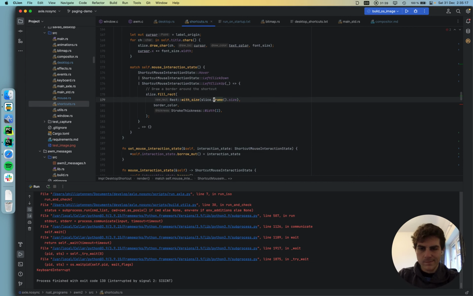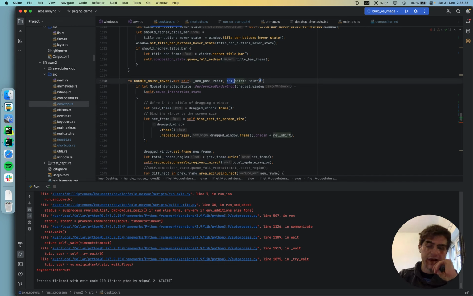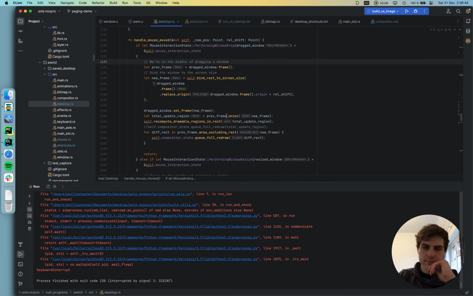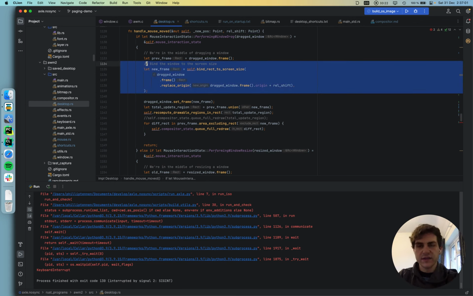And what do we want the frame to be? We actually want it to be the current frame plus the delta of how the mouse is moved. And thankfully we have that relative shift. And it looks like I've done something really similar above. Let's see. Performing window drag. Oh, right, replace origin. So the current origin plus this relative shift. Let's go ahead and just copy this.